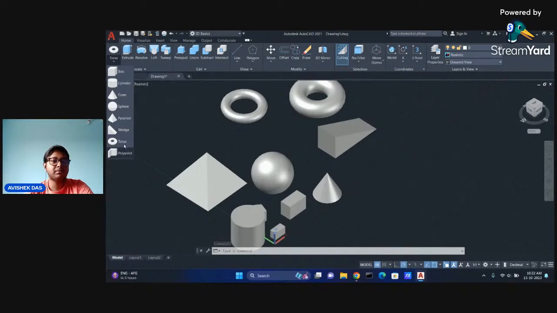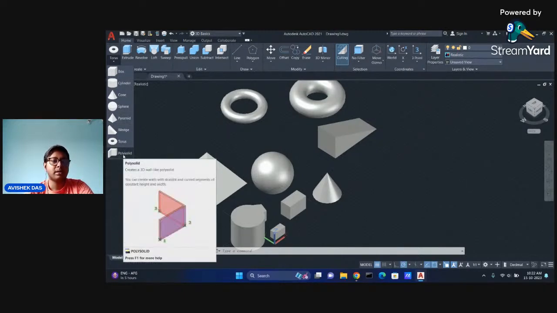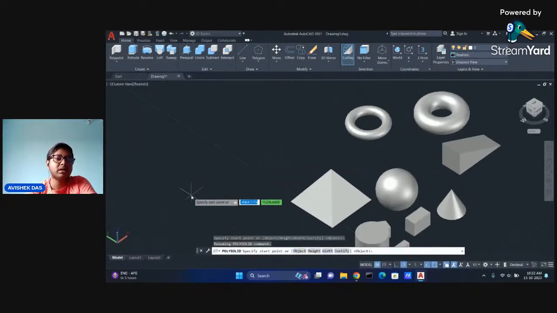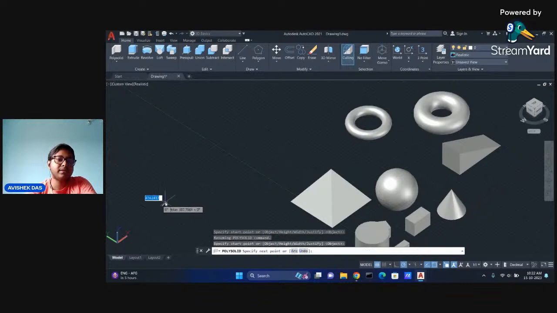Now if I come to another option called polysolid, it is kind of a wall. In a normal building we have walls, right? So this polysolid is one of the easiest ways to draw or model any wall. I will activate this. Now it will ask for the starting point. I'll give it here.